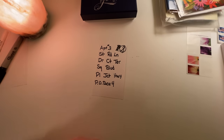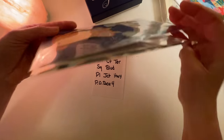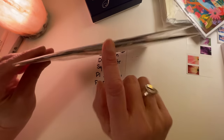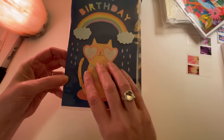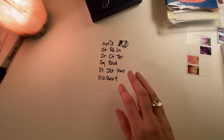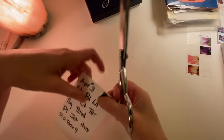What else? I'm trying to think. And this, you can't fill it so full of papers that it gets above a quarter of an inch. If it does that, then you have to send it as a package, and it'll cost maybe $4, I think. All right, we'll cut these while I think if there's anything else.